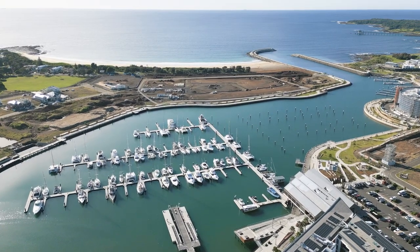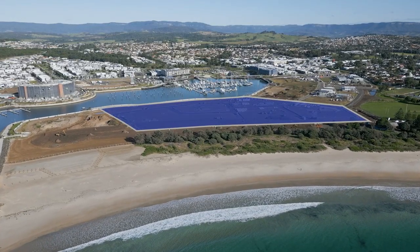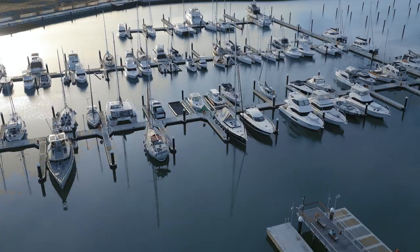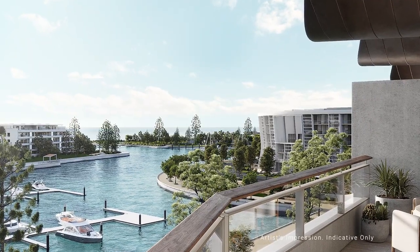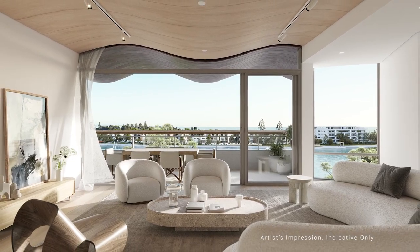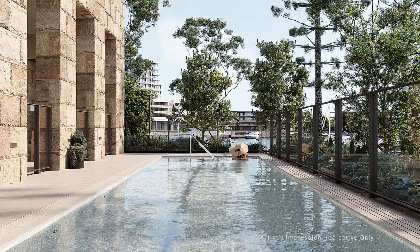The peninsula at the Waterfront is your chance to build your forever home. Thirty years in the making, this is a once in a lifetime opportunity to build your dream home, just steps from Shell Harbour South Beach and the prestige Shell Harbour Marina. So don't miss out. We also continue to sell our luxury two and three bedroom absolute harbourfront apartments at Vela. Inquire today to find out more. There really is a home type to suit every lifestyle.